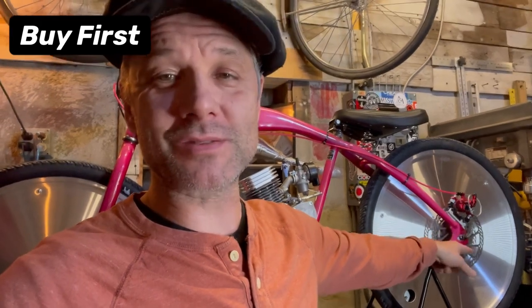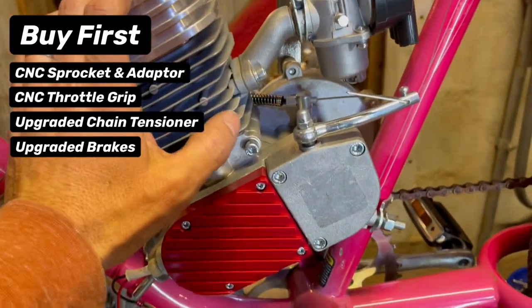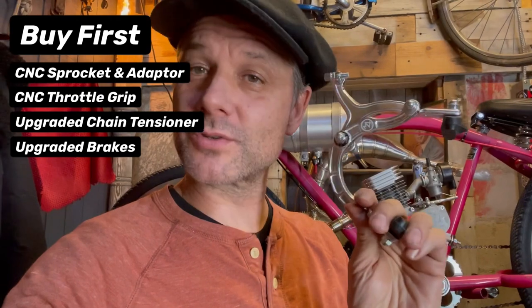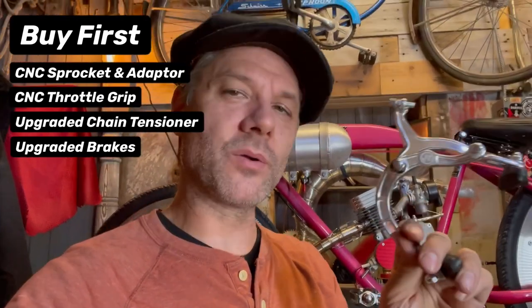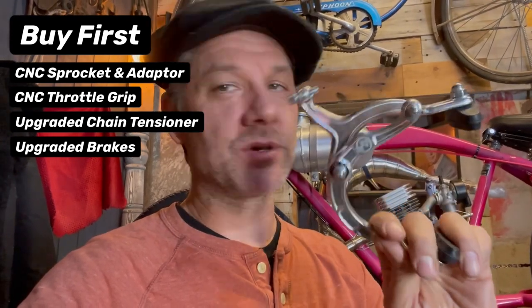Next up is one of the most important things you should buy first. If you look on the back of that wheel, you'll see a big disc with a big brake on it. Stopping power is the most important thing on these bikes — you're putting an engine on a bicycle and you need to have stopping power. I've used caliper ones that grab the rim with great success. You can use these on the front or back. Depending on what kind of bike you have, like a cruiser, these fit best. But you definitely need good brakes.